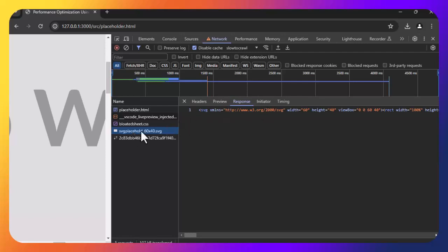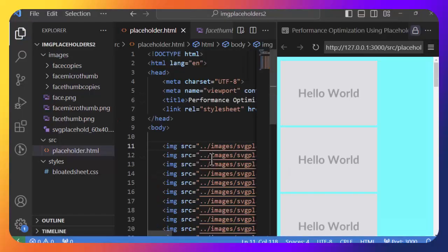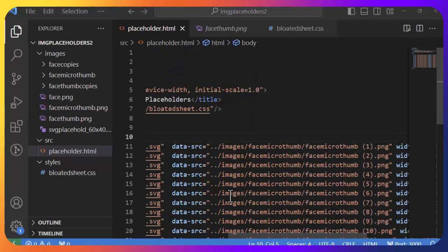And as you can see, if I click on the file itself, here's a preview of what this SVG image is. This is the entire image. As you can see, it's just a small piece of code which is scalable. Let's go back to Visual Studio Code, and it's finally time. You should get ready to write a script to replace the placeholder image with the actual image once it gets available. Right, we are back in Visual Studio Code, and I'm sure you're excited to write some JavaScript.